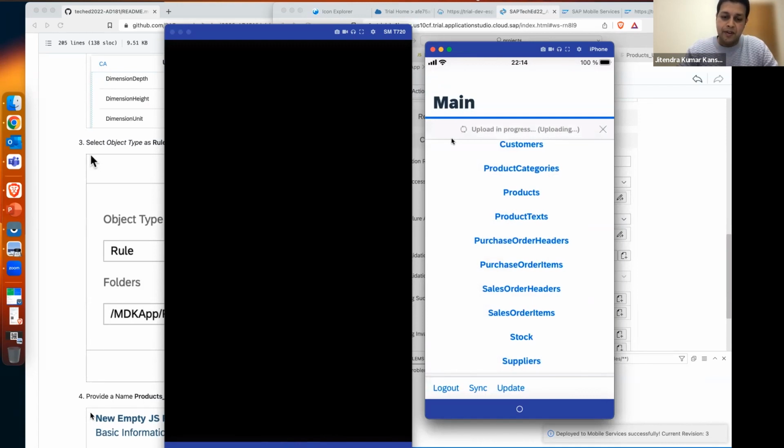And if I look at my audit service, once the upload is successful, then I can verify that the image is uploaded in the backend.